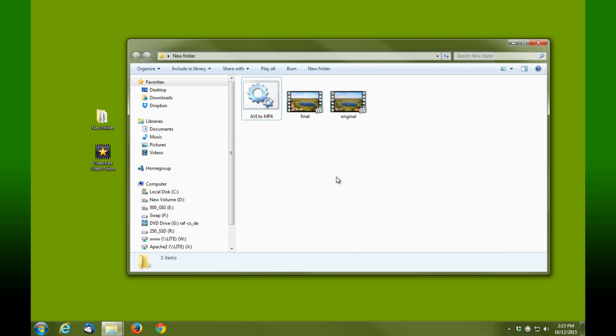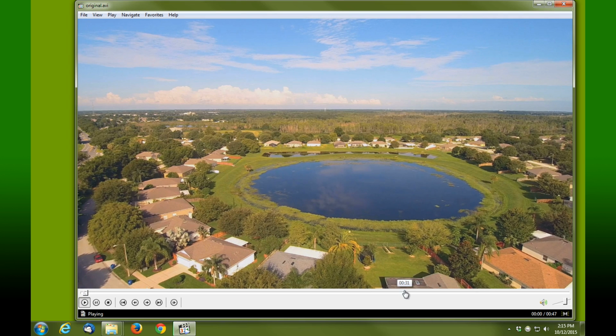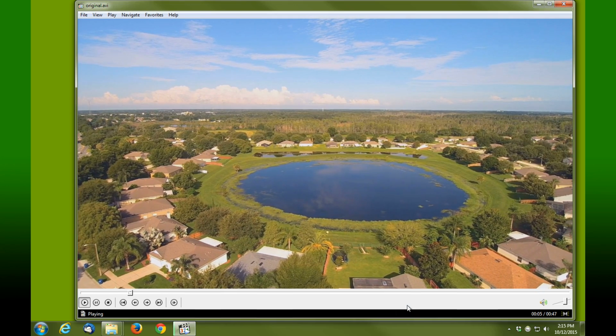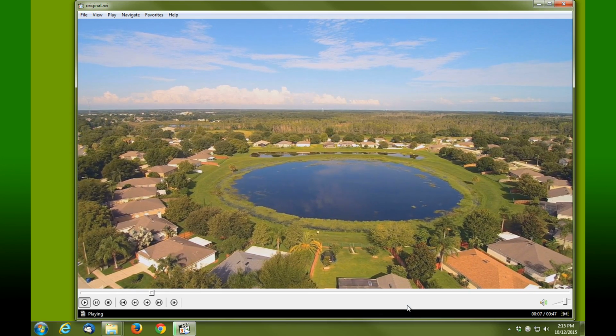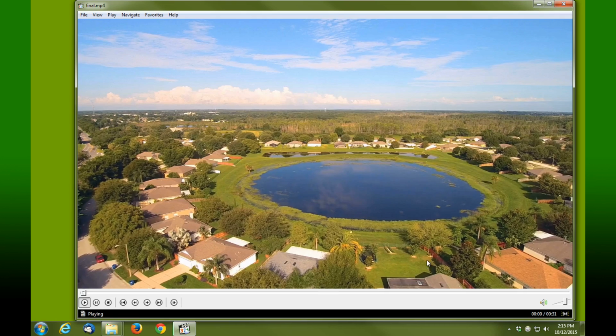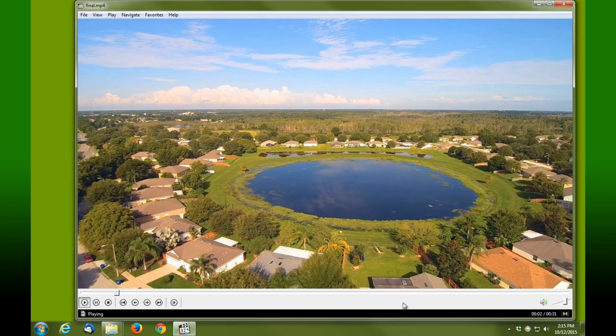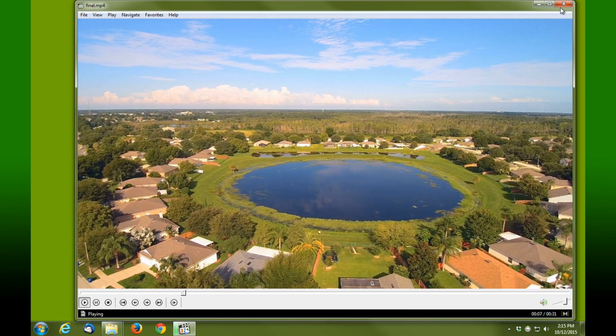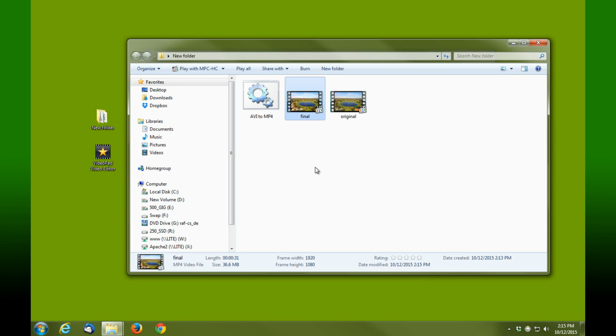And what are we looking at? We're looking at a 36 meg file now versus a 5.5 gig file. Let's play the original, the 5.5 gig file. You can see this is it, what we've rendered out of VideoPad. And then let's look at our copy. And here's the one that we rendered with the constant rate factor that is at 36.5 megs versus the 5.5 gigs.